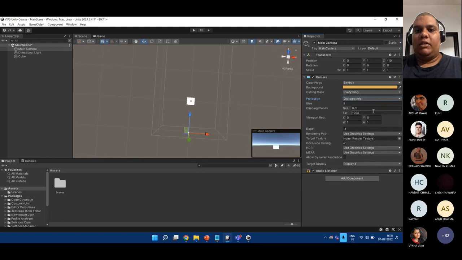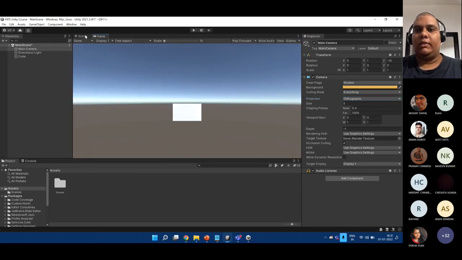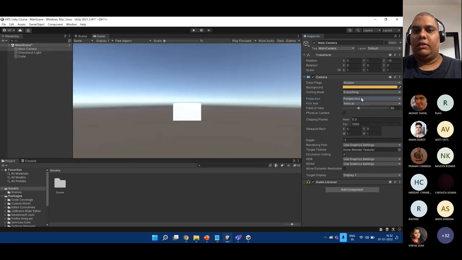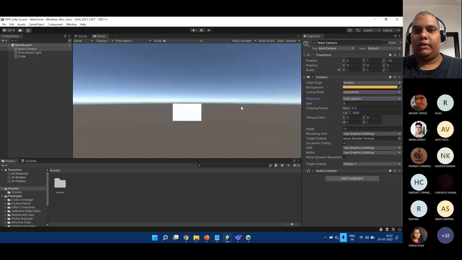But in an orthographic camera, the size of the orthographic camera decides what you're seeing. So you'll kind of restrict the 3D view of the environment in this. But this is also used at some places. Again, like the minimap, you can use orthographic cameras in some other places. If you see in perspective, there's some 3D component that you can see here, right? But when I change it to orthographic, it's almost as if it's 2D.